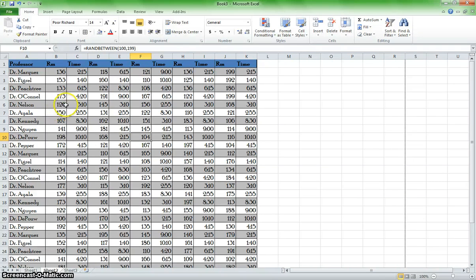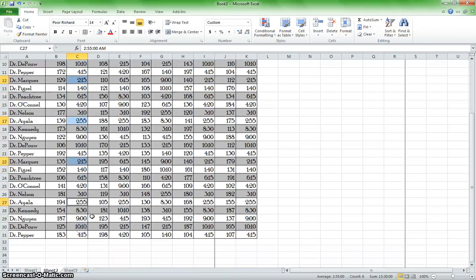Now let's say that you wanted certain times to stand out a little bit. So for example, you wanted all the times at 2 o'clock. So again, I'm going to click this one and then hold down the control button when I click the next one, and keep holding it down as I click these different times here, starting at 2 o'clock.